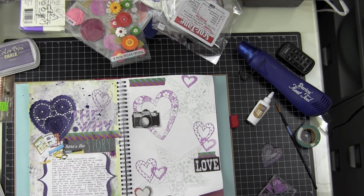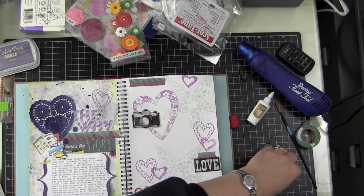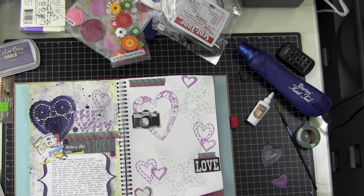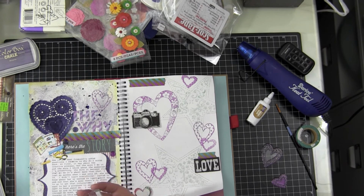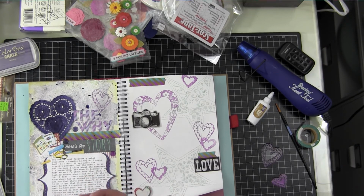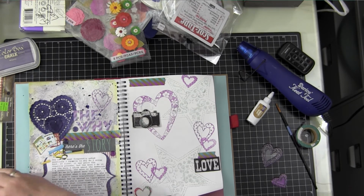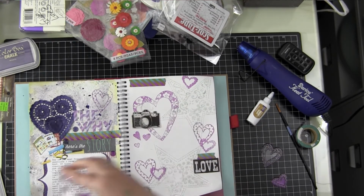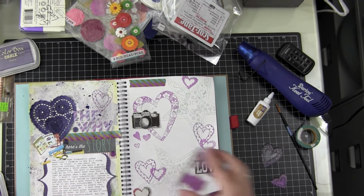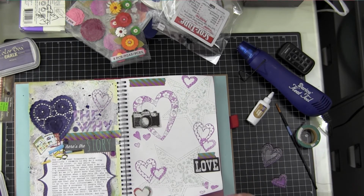Then we have some very, very small hearts that we can put on here. I'm going to cluster these hearts, so I'm going to put them all on the block at the same time. And I'm just going to make little clusters with them. Okay.